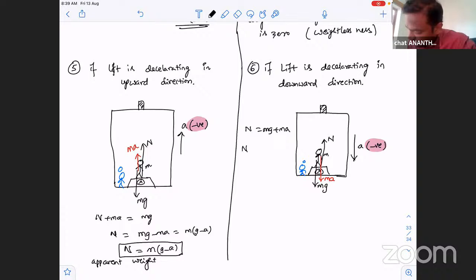Okay? And the follow up, Nara. If you revise yesterday's part, then it's easy to follow. The surprising thing is, she was absent for 3 days, but still she is able to follow it. That means you are logically present. I'm not saying you are present or absent; I'm saying you have to be present logically with your brain. Then you can understand. So the normal reaction value is m into g plus a, which is the apparent weight, or the reading of the weighing machine.